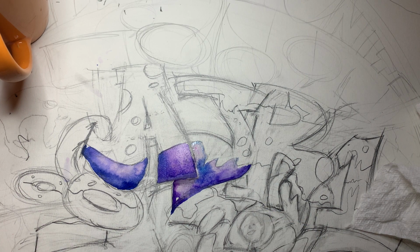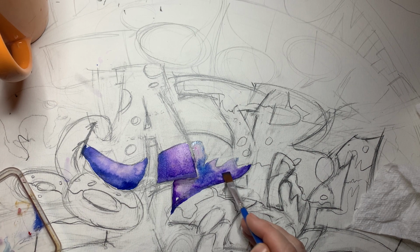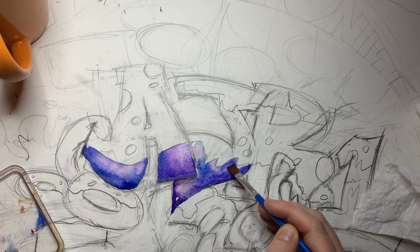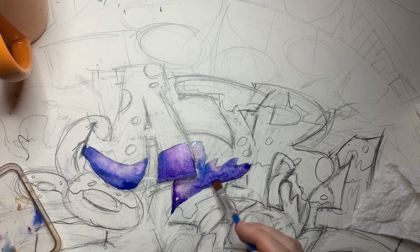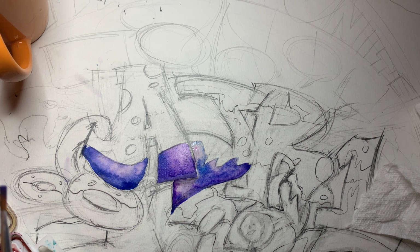Okay, I'm going to add some more value, going back for my paint. Adding a little bit more value down here on the bottom. Pulling up, and I don't have to worry about contrast right there. Okay, fill that in. I'm liking that. I'm feeling that. So I'm going to keep going.